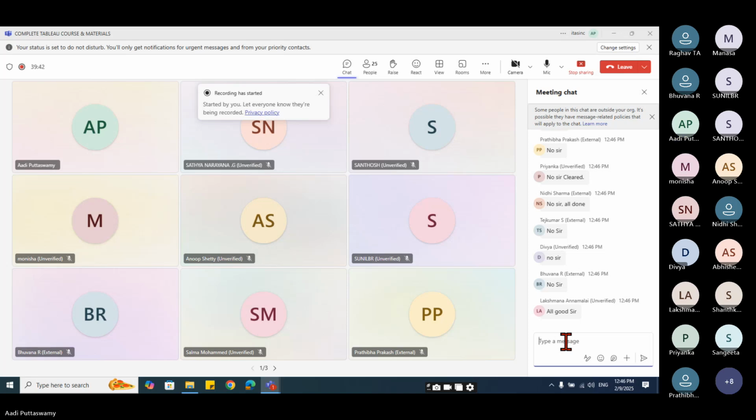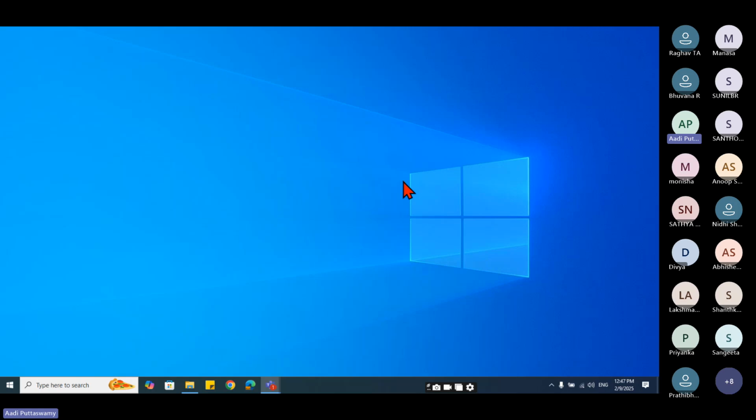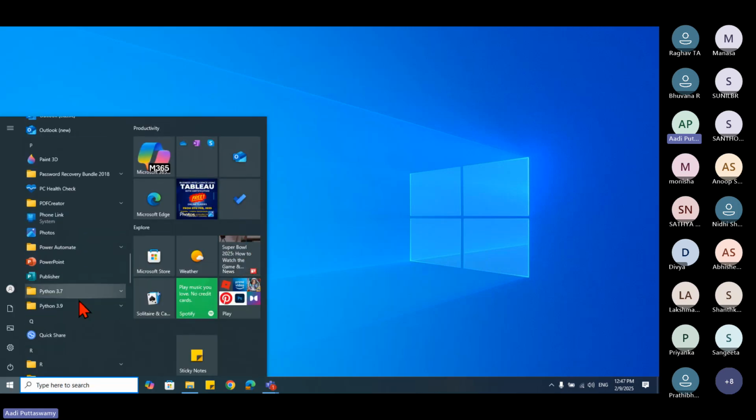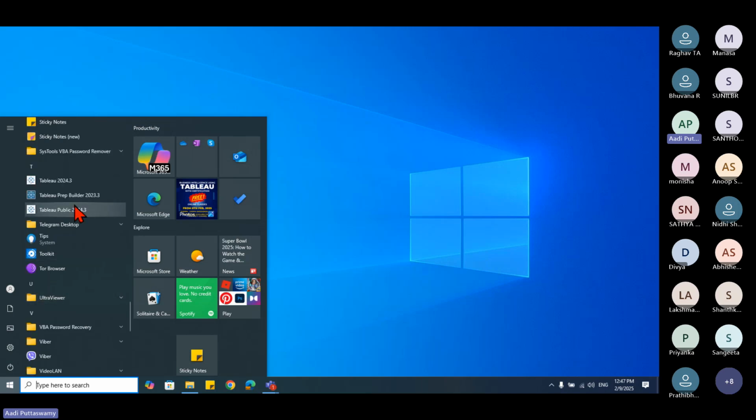Okay. All right. So anyways, I've already installed this Tableau trial version. There are so many things to learn, so I'll show you about that. As of now, you don't install because if you install now, within 14 days you'll lose it and you'll not have the software to practice. That's why I told you not to install. But anyways, I've installed. I'll explain how to get the data source in the public as well as the desktop professional version. So first, we'll go to the professional version, because there are so many options there.